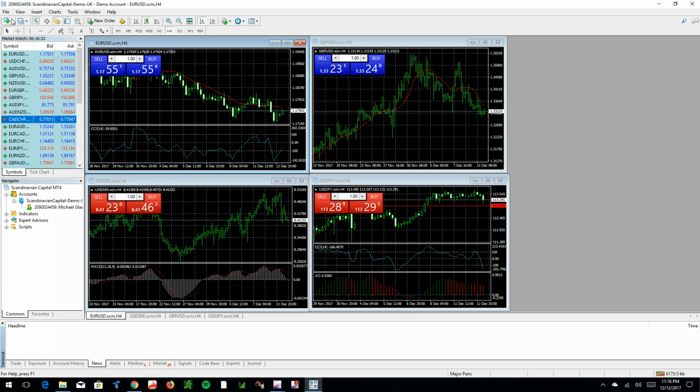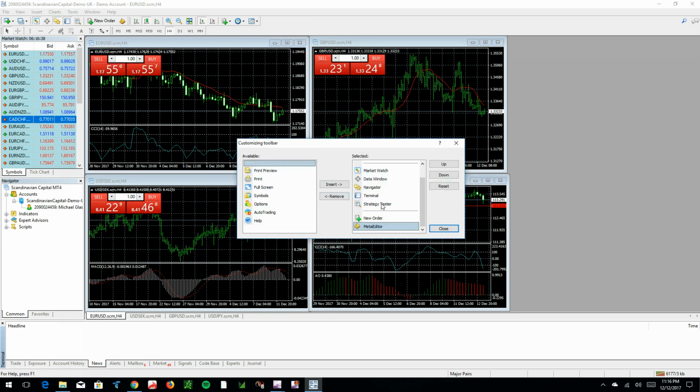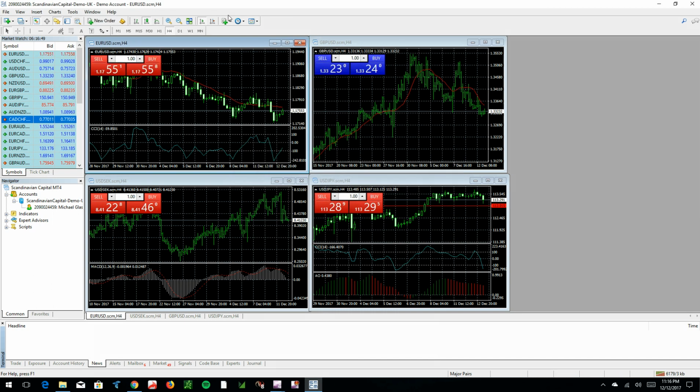So I'm not really going to go over too much about all of these. What I will tell you is that if you right click on one and go to customize, you can add. Notice that when I insert this, it now shows up here. Or remove. And again, it's already cluttered, so you don't want to add anything you're not using. Remove it, get rid of it.